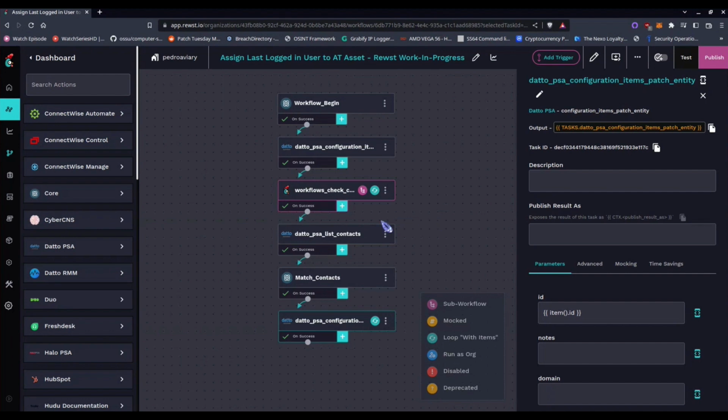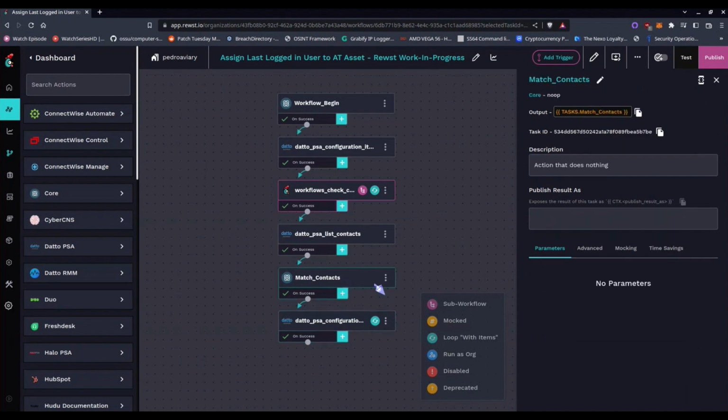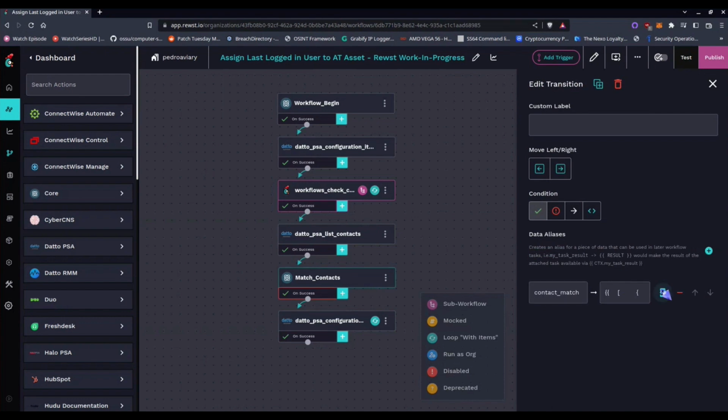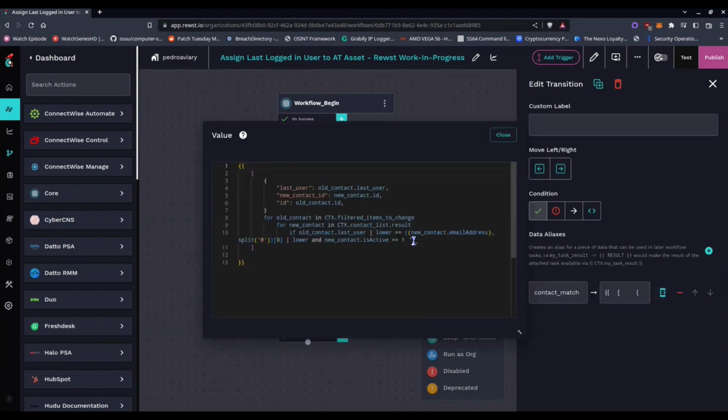So what we did here is we also made it to where it will search through any UDFs. And this is actually not the right version of this. There's another version. I cloned this before I made that change. There's another version of this that will go through and check all UDFs for the contact. And if the username is in any of those UDFs, it'll go ahead and match it based off of that.